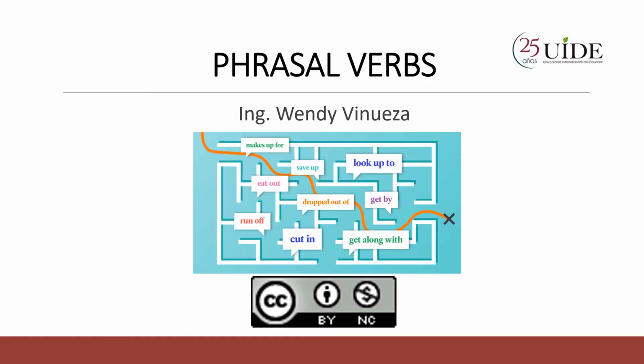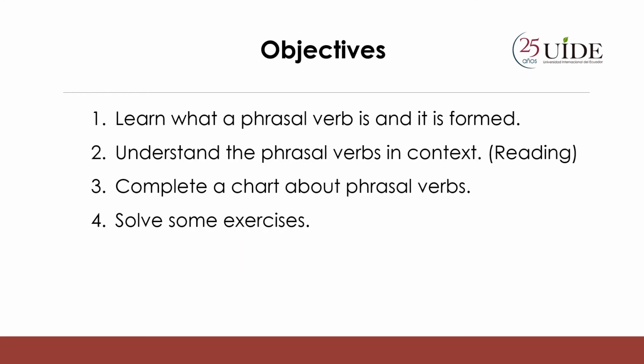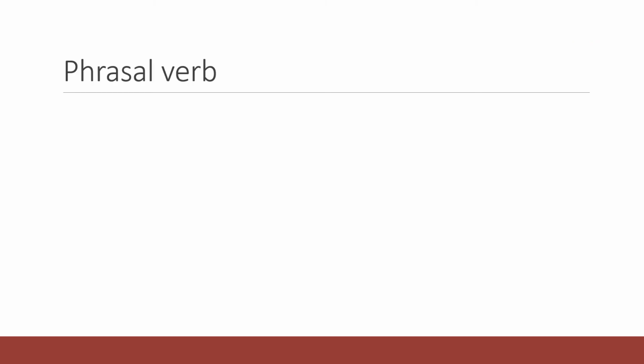In this video, we're going to talk about phrasal verbs. Objectives. First, learn what a phrasal verb is and how it is formed. Second, understand the phrasal verb in context. We're going to do a reading in this objective. Number 3, complete a chart about phrasal verbs. And number 4, solve some exercises.